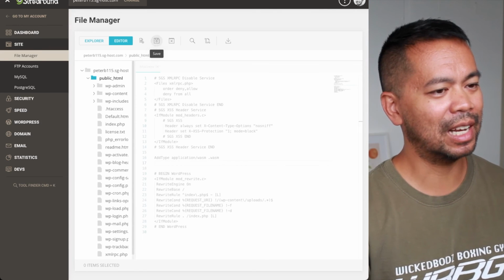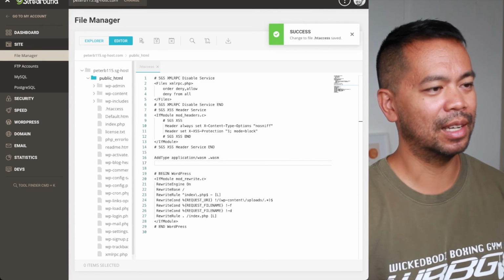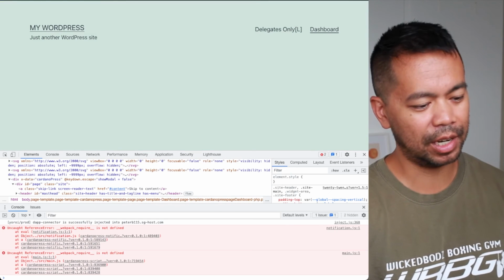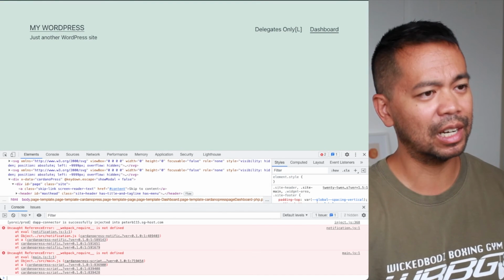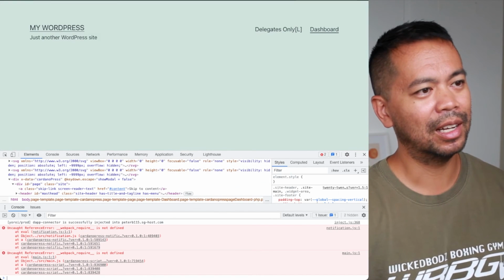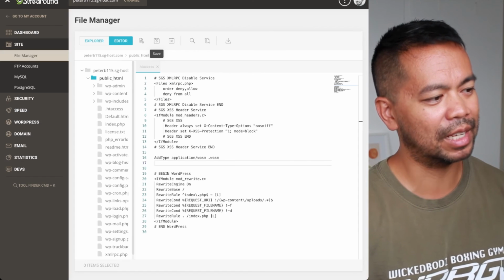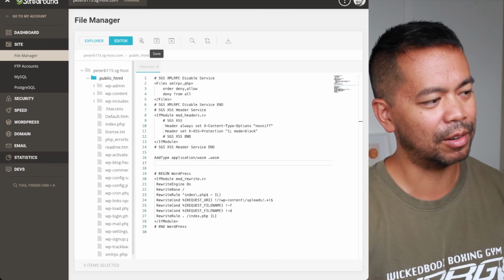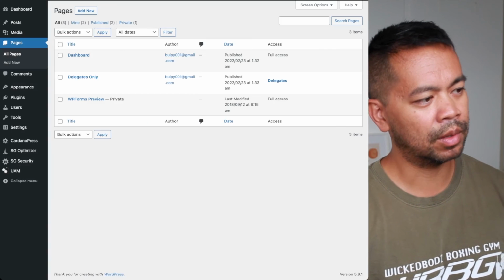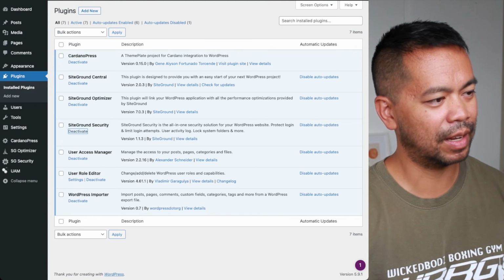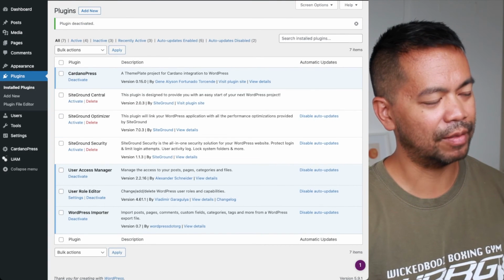Anyway, let's click on that. Save, success. Now let's refresh this particular page here, and I can see my errors down here. This should clear that out. It may be cached. Let's clear the cache. Okay, not coming up yet. So SiteGround does have some crazy caching in here as well. So I need to turn that all off. Let's deactivate this stuff for now, just to make our life a little bit easier.